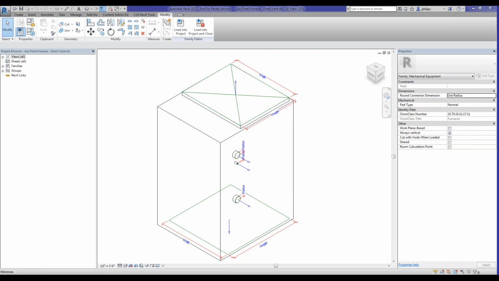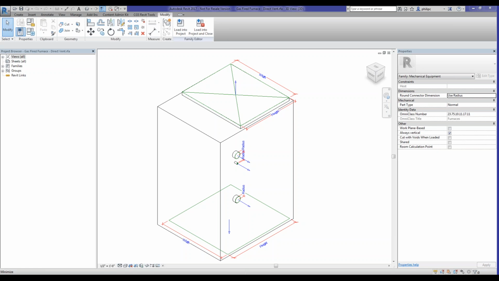If I go back to, I think I still have my project open here. If I go up to my architecture tab and click on my component drop-down, we have a model in place here. Basically you select what type of category you want to create, and let me create a name here.